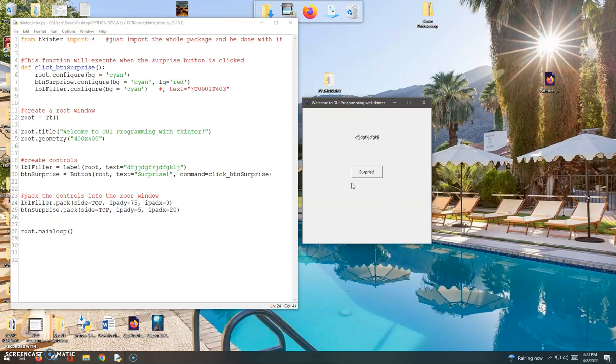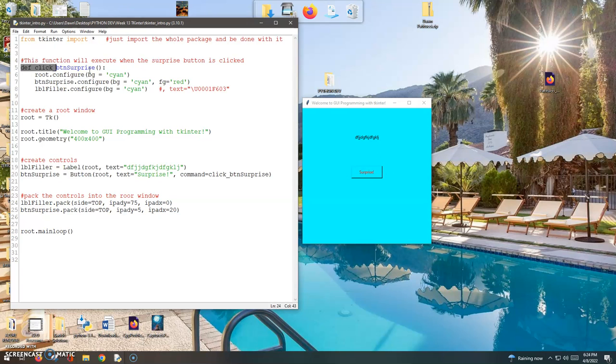So, all right, let's look at the button click now, which changes the colors. This is the function I've defined up at the top of the program here. We can use the configure method on each of these controls, the window, the button, and also the label, to change the color. In this case, I've chosen cyan. So really just saying what's going to happen when this button is clicked. I'm going to configure the root window and set the background color, BG means background color, to cyan. Same thing for the button. I'm going to configure it and set the background to cyan. I tried to set the foreground color to red. You can see it is red. It doesn't look all that great though.